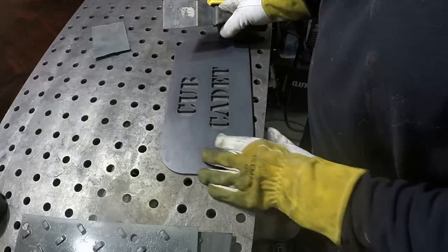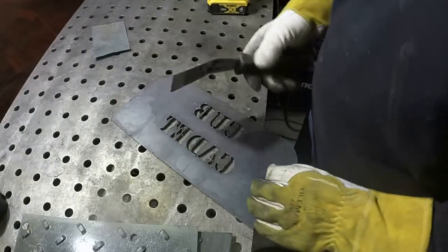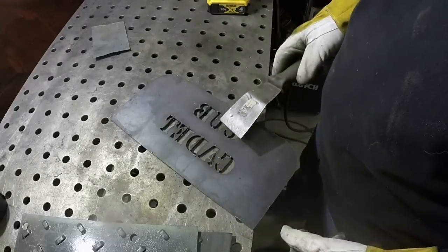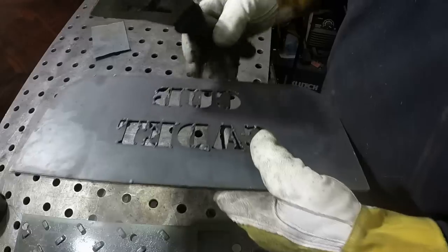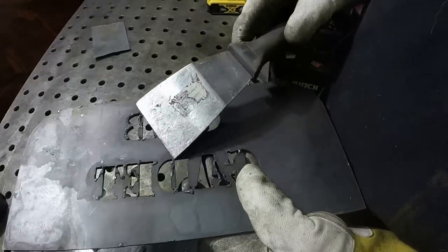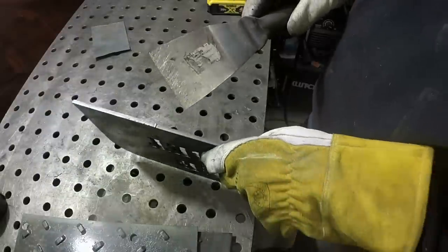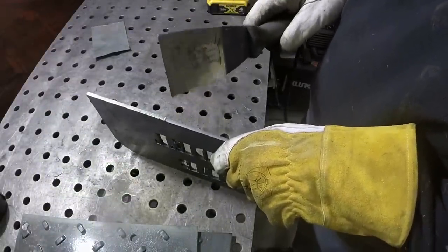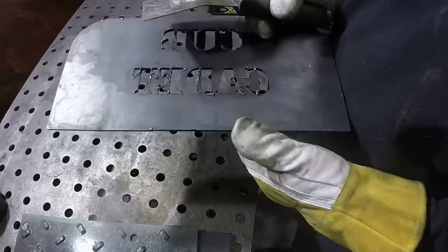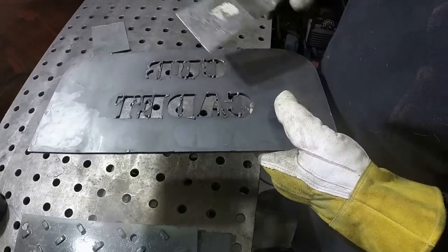All right, I'm gonna clean this one up. For those of you that haven't really seen me clean up or may have questions about cleaning up plasma cut material, there's always a little bit of slag on the back of what you cut out. Now this is 3/16, and I tend to get more slag on this than I do on 1/4 inch. I'm playing with this cutting speed a little bit to try to reduce it.